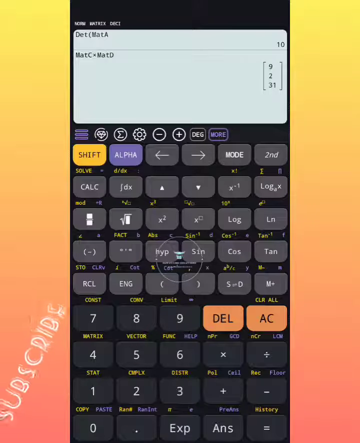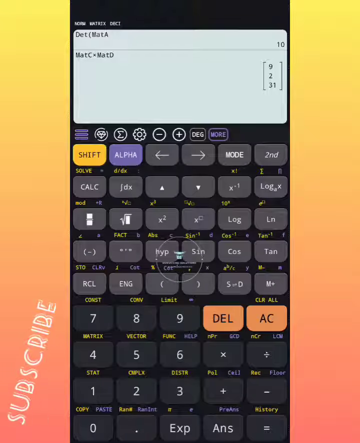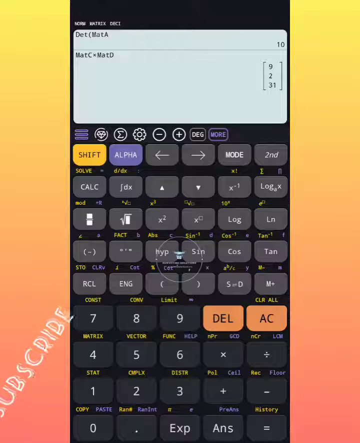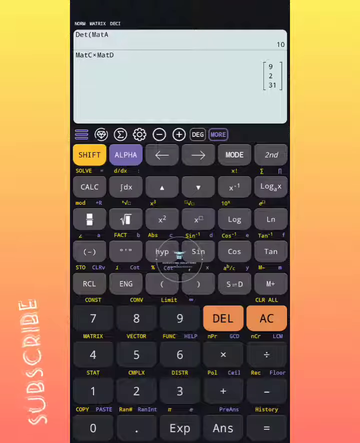So in this video, we've been able to show you how to multiply matrices and how to find the determinant of matrices using the mobile application, and also using the Casio fx-991ES Plus, because it's more like an emulator of the calculator, but it's easier, because you can have it on your phone and move around with it. But please don't cheat with it in your exam. Very, very important. Please don't cheat with it. Always know how to use it on your calculator, and then use your calculator to check your answer in case you want to do it manually.